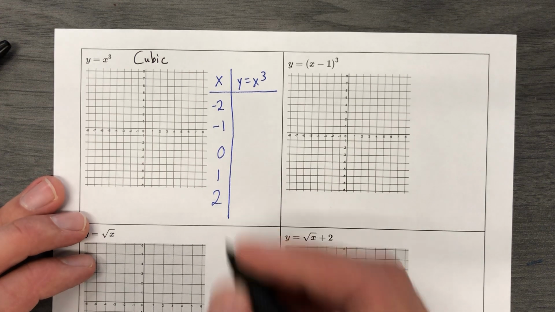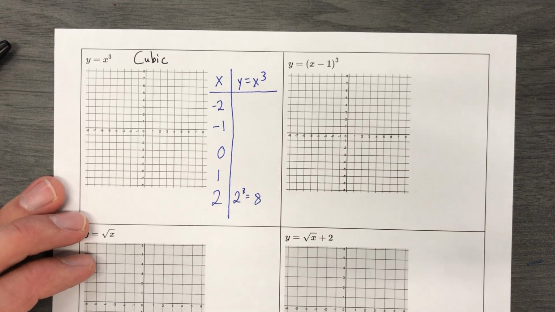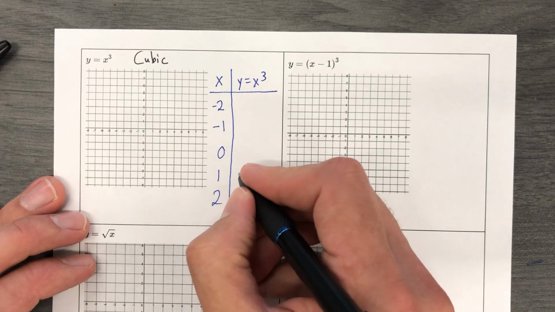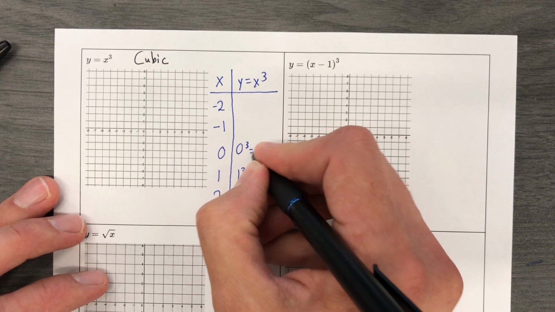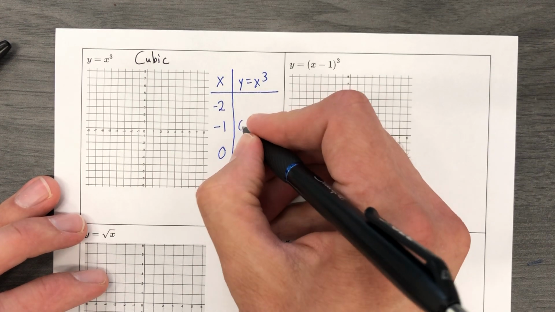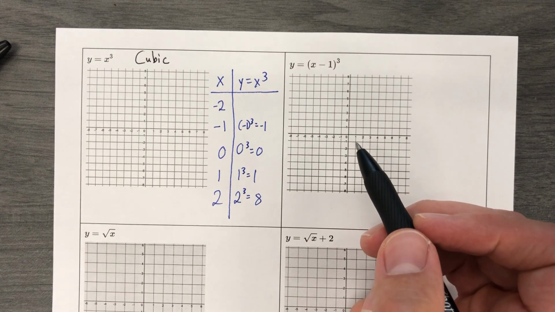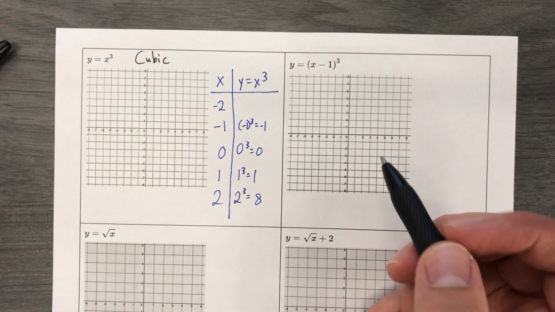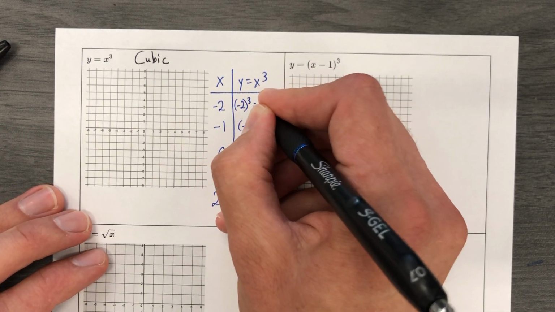We'll start at the bottom this time. So this would be 2 cubed. 2 times 2 times 2, that's 8. Okay, fair enough. 1 times 1 times 1 is 1. That's easy. 0 times 0 times 0 is pointless. That's 0. -1 cubed is -1. Okay, so -1 times -1 is 1, times -1 again is going to give you a -1. You have an odd power. -2 cubed is going to give me -8.